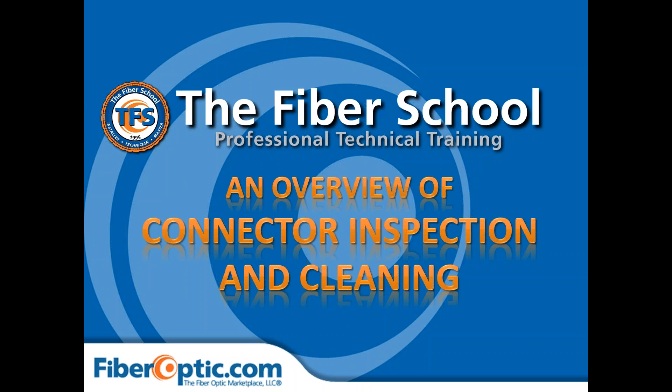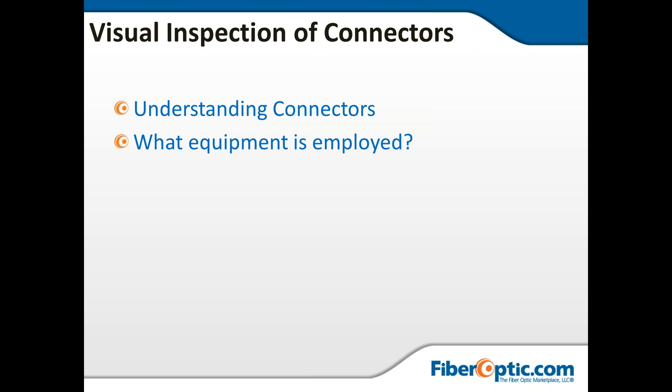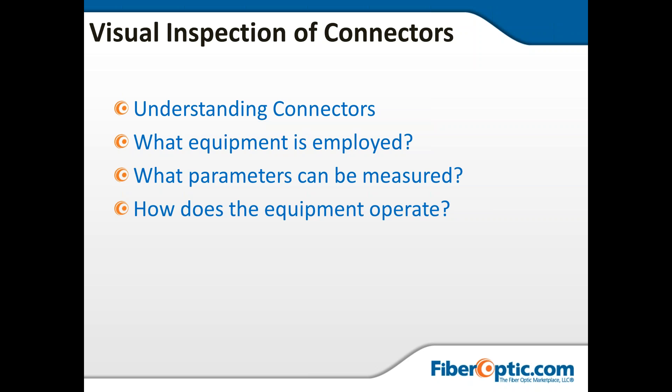Some of the larger jobs I've worked on include the Susquehanna Center down in Camden, New Jersey — it's now the M&T Bank, but I always say Susquehanna first — and most recently the Holland Tunnel up in New York. Those are some of the bigger jobs I've had. So now the people that are newer are informed and have an idea of where we're at, and going forward we are going to start up our webinar.